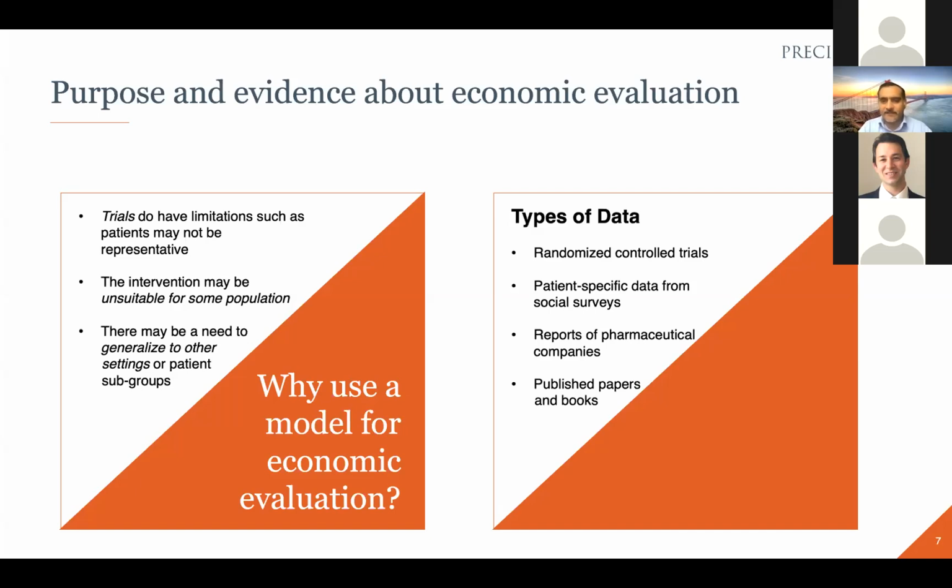So what type of data do we use in these models? Well, there are randomized controlled trials, patient-specific data from social surveys, pharmaceutical companies' reports, published papers and books. Mainly among those documents is what you use for estimating parameters for these set of models. So this is general about economic evaluation.